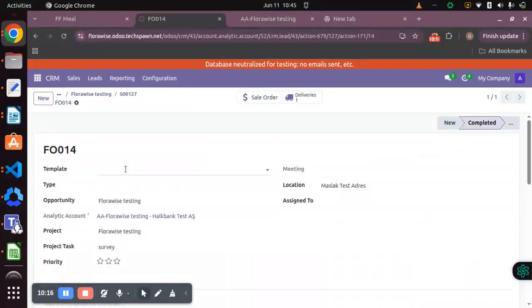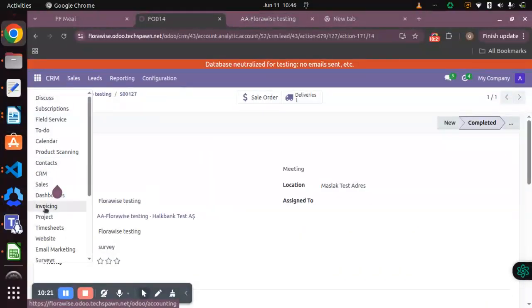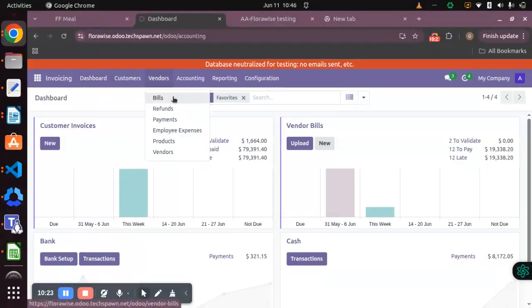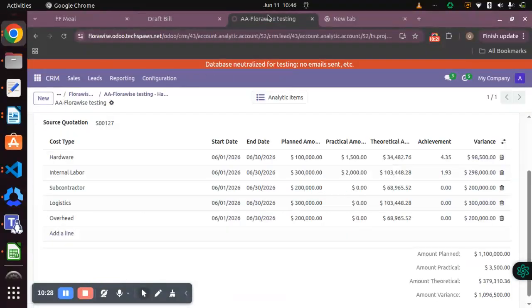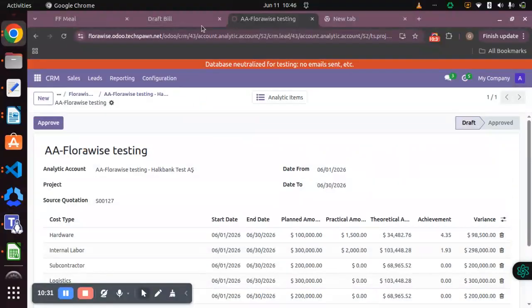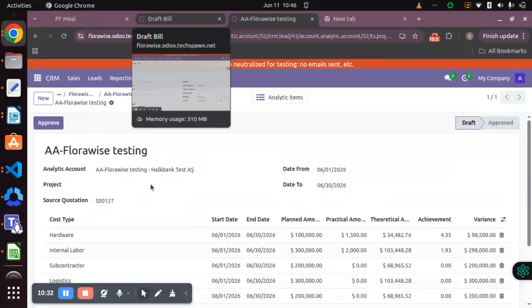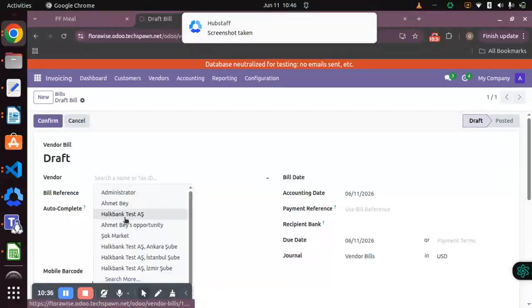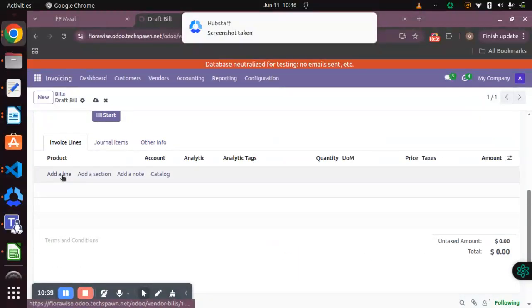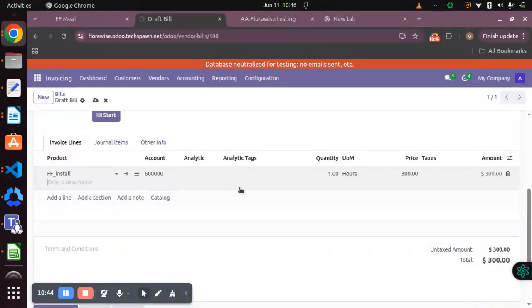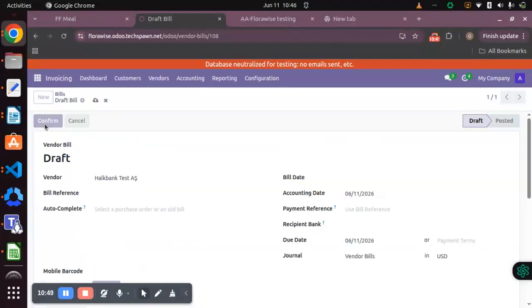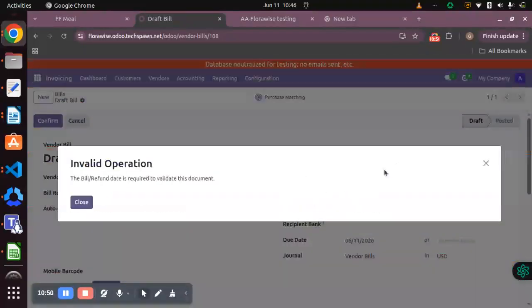And here now we will go to the vendor bill. We will select the vendor and I will confirm this.